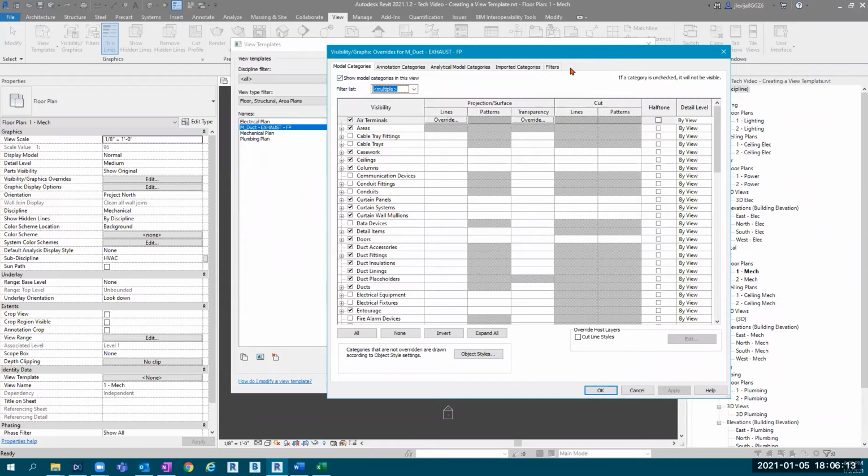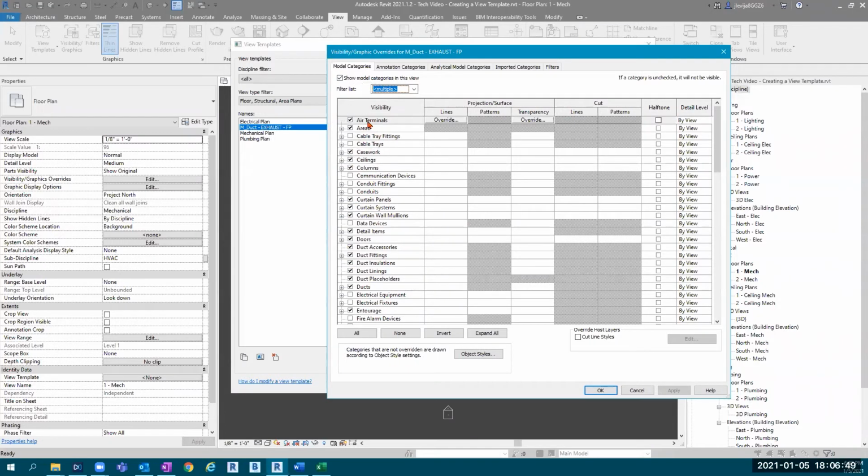So just giving you a heads up to that, just almost like in AutoCAD when you have an XREF. The XREF has its own set of layers that you work with in order to turn things on and off on that XREF versus what's actually in your model space. So, back to it. Model categories here, this pertains to everything in your specific model, not within the links. Okay.